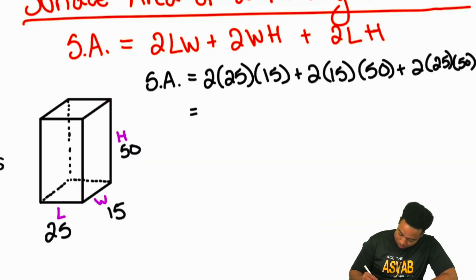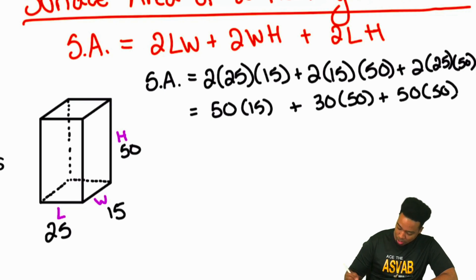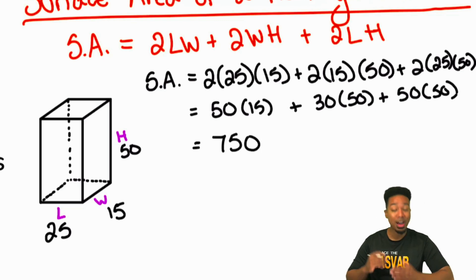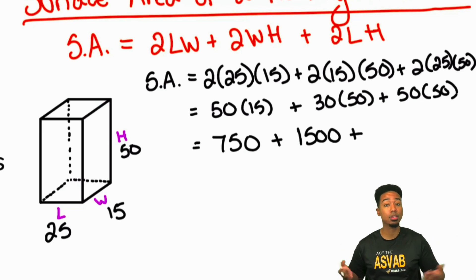So, here we go. We're going to go ahead and have 2 times 25 so that'll be 50 still times 15. Over here, we'll have 2 times 15 which is 30 times 50. Then we have 2 times 25 so that'll be 50 times 50. Look at how much easier this is now now that I chose to multiply by 2 first instead of doing the 25 times 15. Just think about how the numbers might work out better for you because 50 times 15 that's going to end up being 750. Again, you need to know your mental math here. 5 times 15 is 75 so 50 times 15 is 750. You have that done there. 30 times 50, 3 times 5 is 15 add the extra zeros 1500. Next 50 times 50, 5 times 5 is 25 tack on those extra zeros 2500.